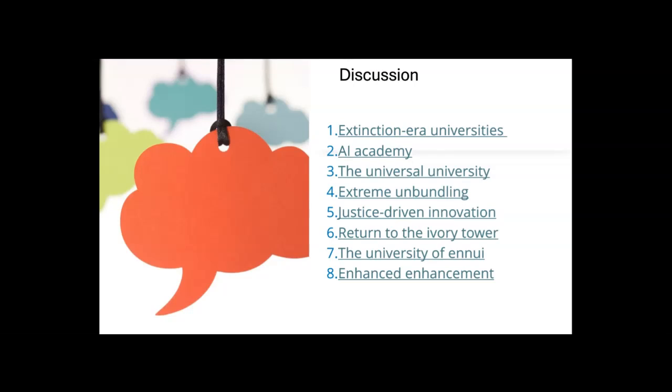We have scenario three. It's like the universal university, so everybody attends online and only research happens in the university premises and administration, which we're not sure about, but they can also be used for community engagement. I think the negative bit was that we will miss the social element, or whoever is in that utopia will miss the social element. And also that it's not going to be very transferable to some subject areas, like medical sciences and biosciences and surgeons. They will struggle when they actually have to go into their job.